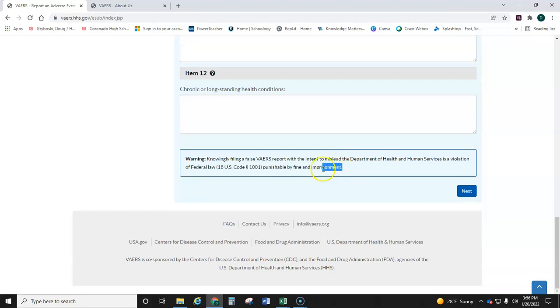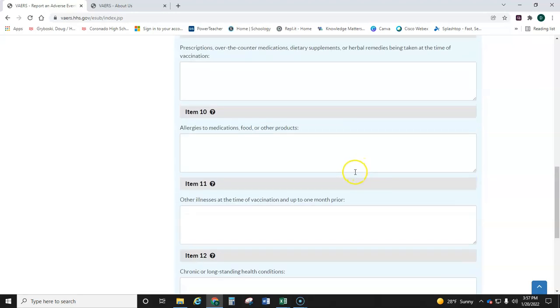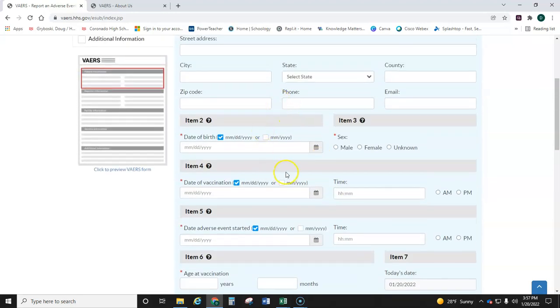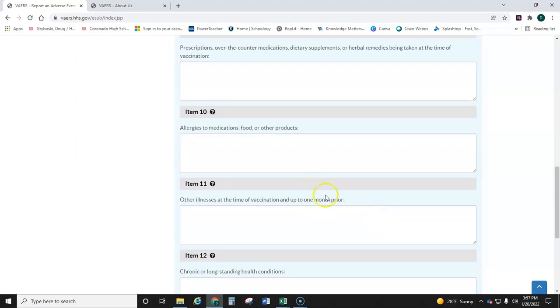And here's something worth noting: they point out that reporting false information, intentionally falsified data, is punishable by fine. I looked up this code, 18 U.S. Code 1001, and it said it's up to 5 years in prison, which means that's a felony. That's just worth noting.